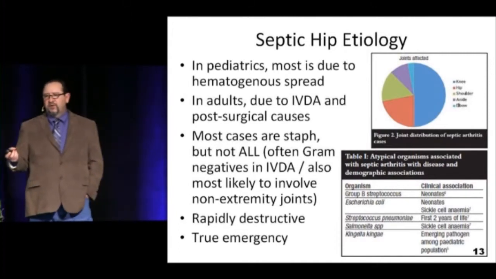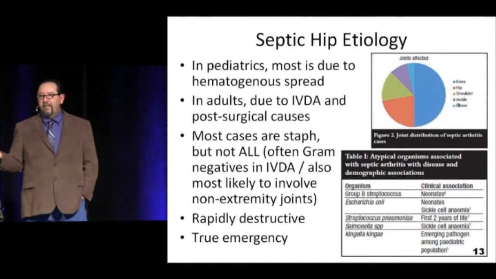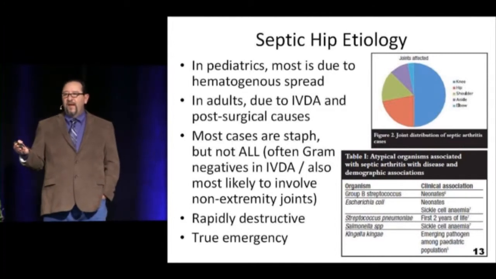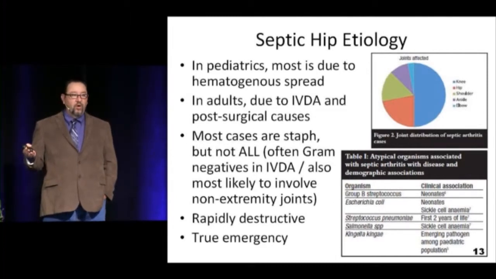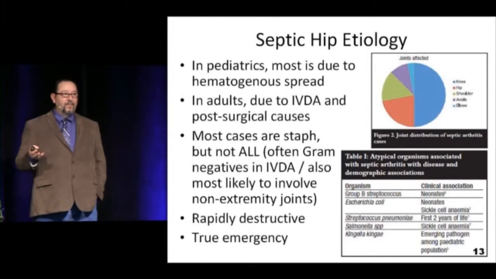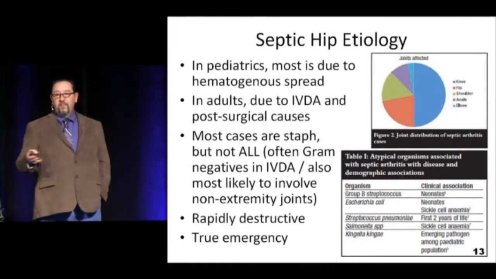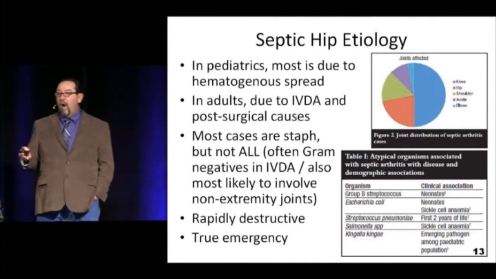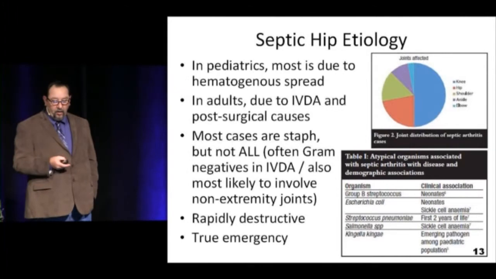This is a true emergency. With a kid or an adult who's got a staphylococcal infection or one of these other bacteria in their hip, that thing is going to eat their hip, eat their cartilage in a relatively rapid state. They're going to have a dysfunctional joint in short order. So it's really a time-dependent thing. You want to make the diagnosis, you want to get the antibiotics up, and in some cases they're going to take them to the operating room and wash the joint out. So this is a really important diagnosis.